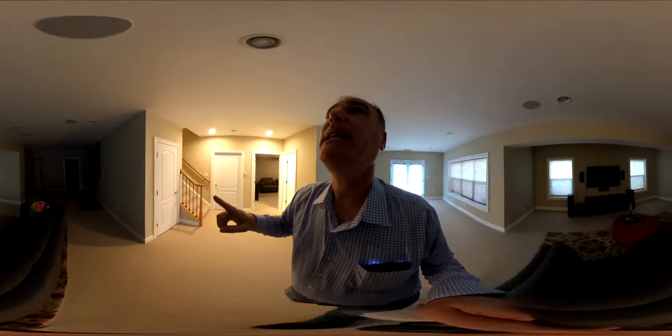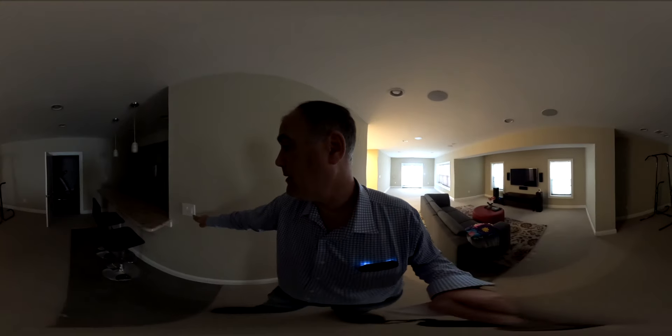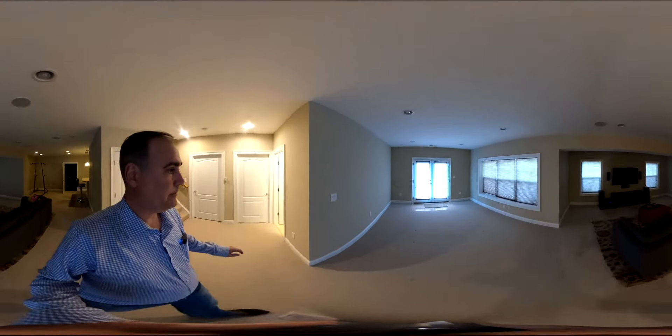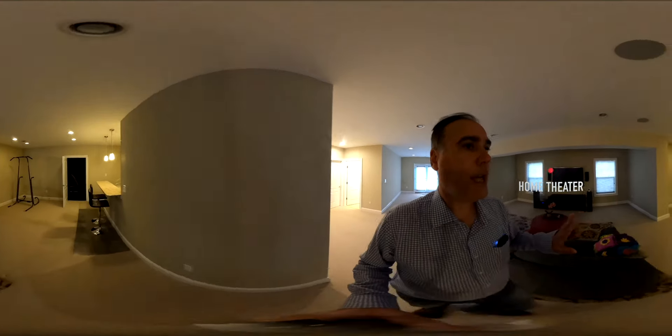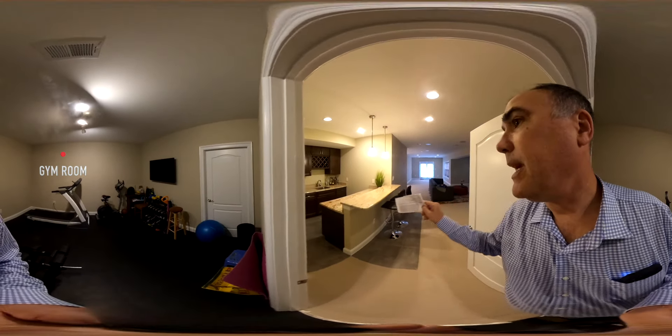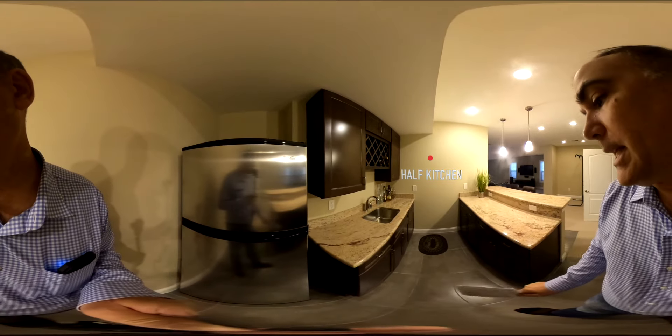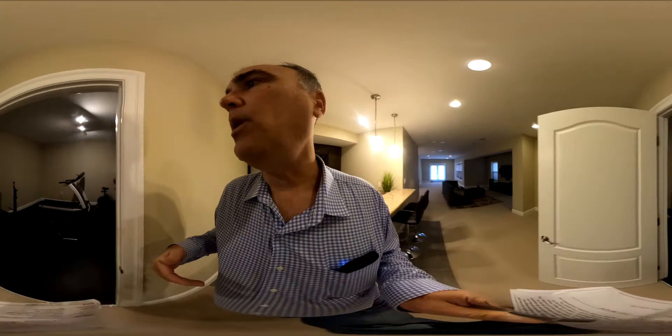Spacious downstairs area with the ability to add surround sound — everything is wired for technology. You have your entertainment section over here, and the owners have converted this section back here to a gym. Part of your entertainment center is a half kitchen. It does have your refrigerator, you can put a microwave down here, and you'd also be able to get a dishwasher to take up one of these cabinet sections. This is pretty much ready to go if you wanted to go that far.